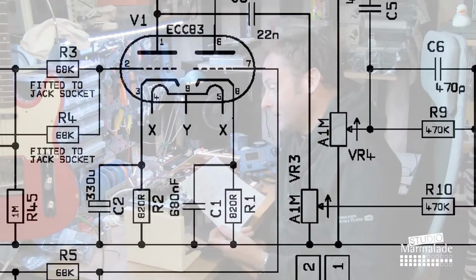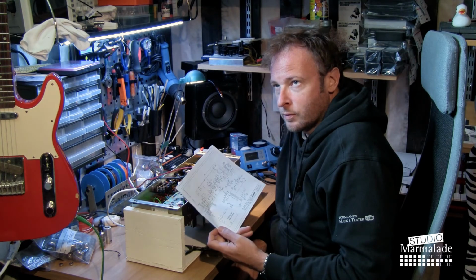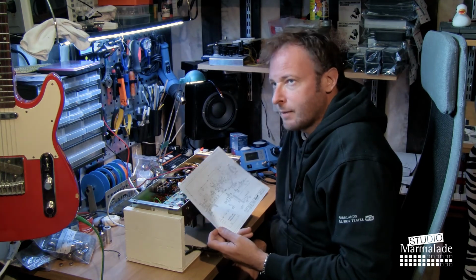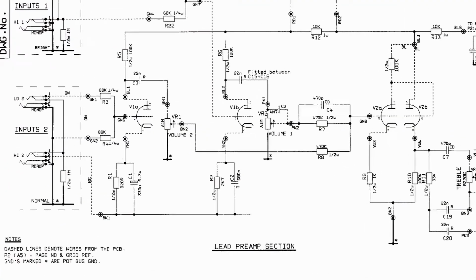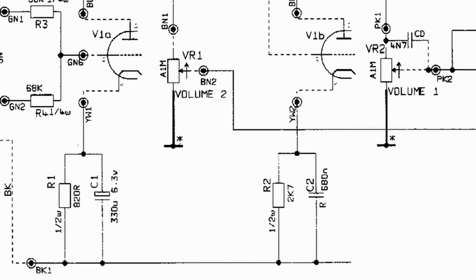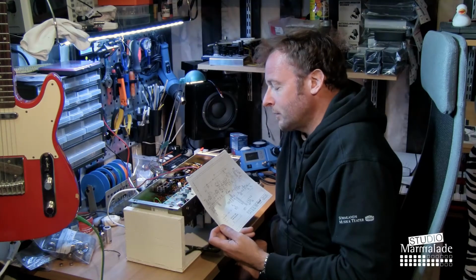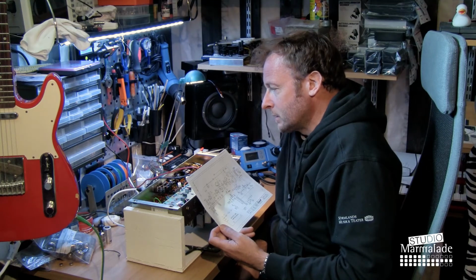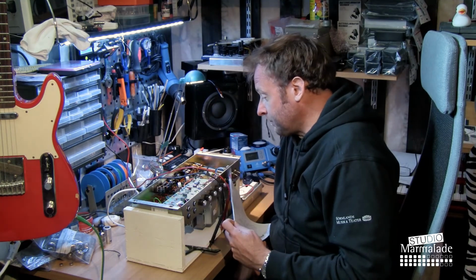However, in what seems to be the original drawing, or at least the drawing for this amp, there's an 820 ohm resistor on cathode 1, I think, and a 2.7 kilo ohm resistor on cathode 2, which of course means that the voltage on cathode 1 and 2 will be very different. So it seems to be correct.